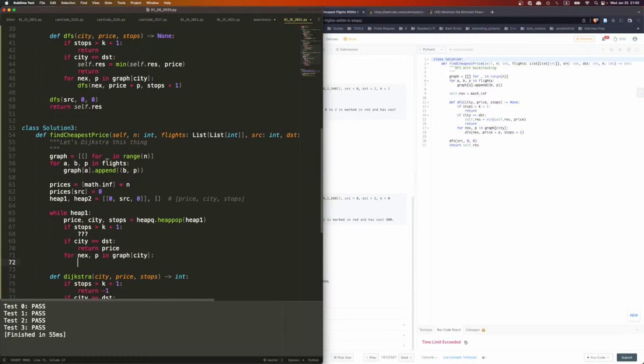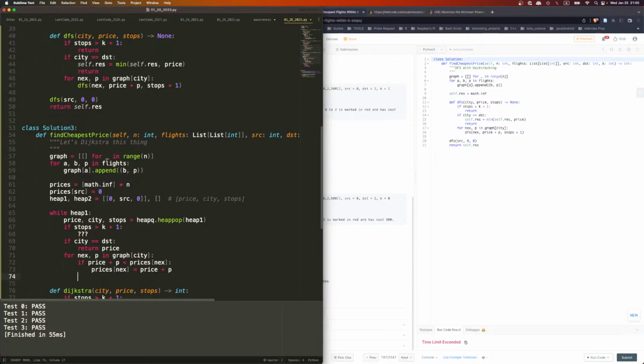Then we need to say if price plus p is smaller than prices[next], then prices[next] equals price plus p.